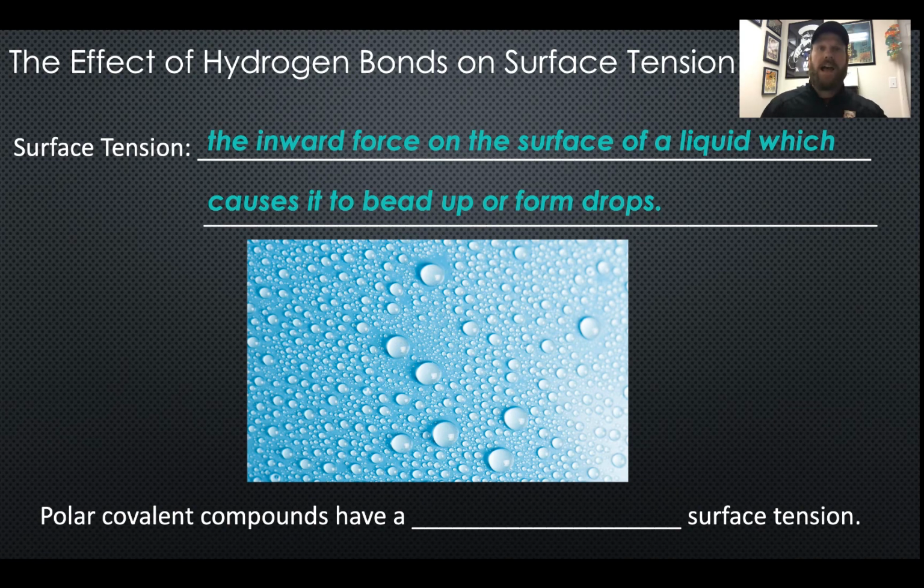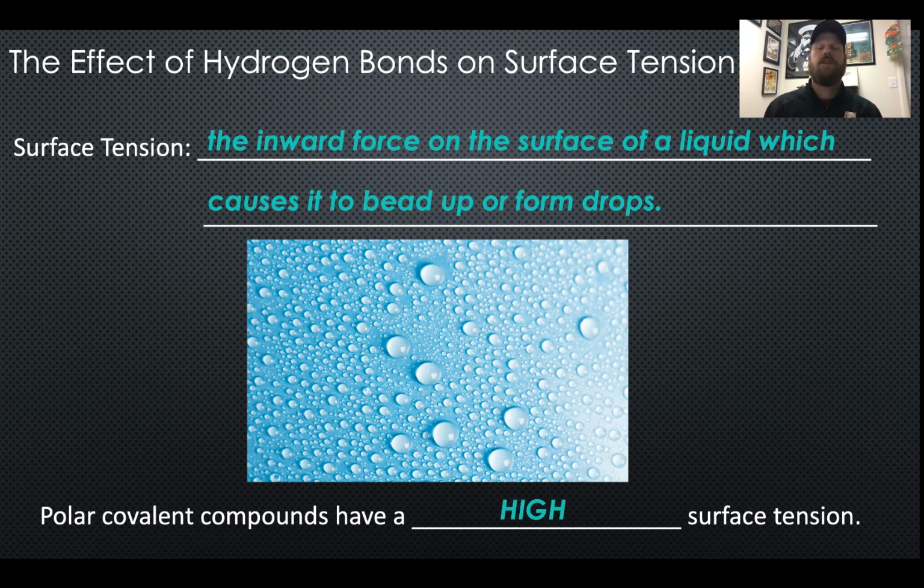You have a nicely waxed car and you wash that car, the water just beads up on the surface of that car. The polar water molecules want to interact with each other more than the non-polar wax on the surface of that car. You've seen a water bug sitting on top of water. That's another example of the surface tension of a polar covalent substance that's a result of the hydrogen bonds. So polar covalent compounds have very high surface tensions.